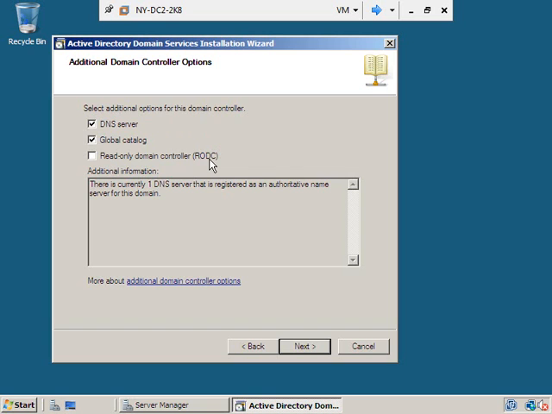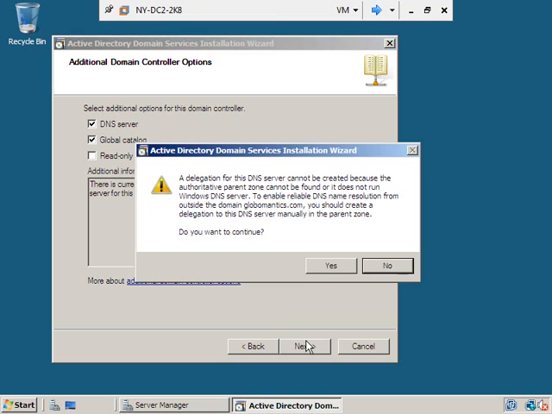The reason why read-only domain controller, RODC, is available is we now have a full domain controller available to copy stuff from. But that's a whole different video that we'll tackle later on in this very series. For right now, we're going to leave DNS server checked and global catalog checked, so we have as identical of a machine as we can to DC1.